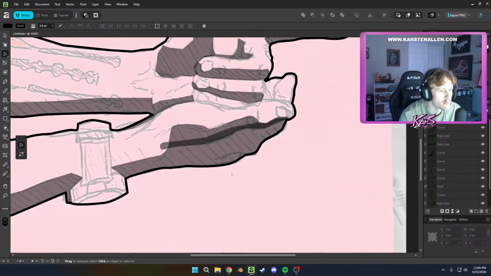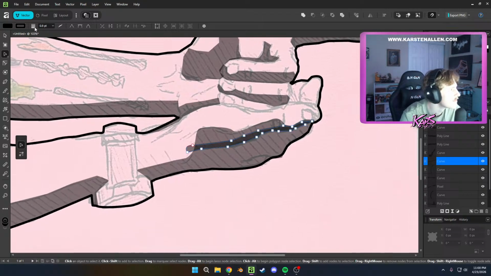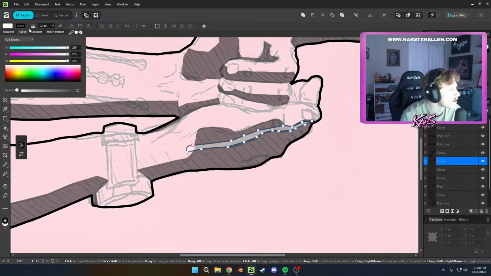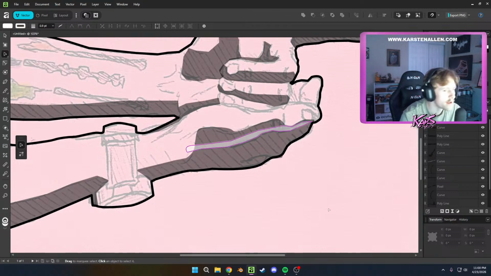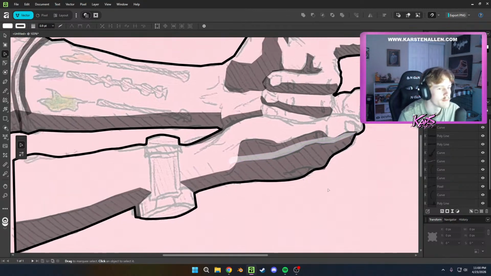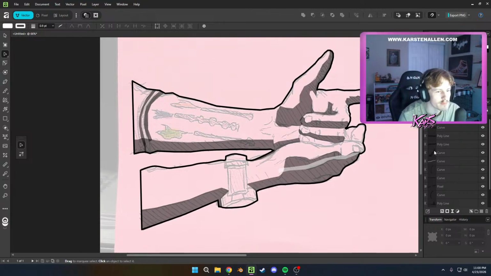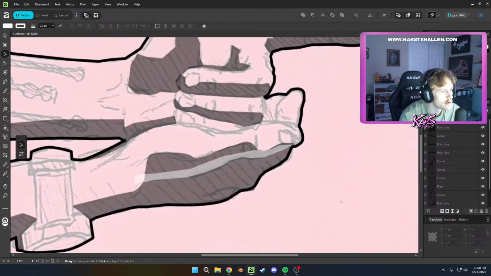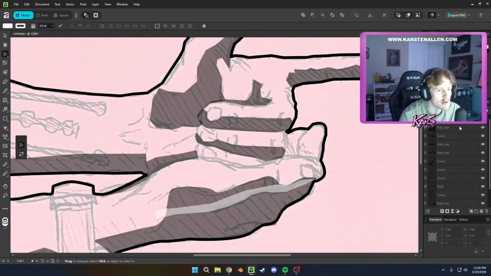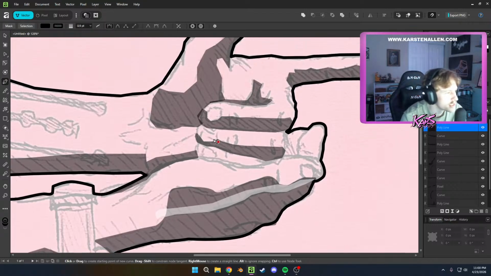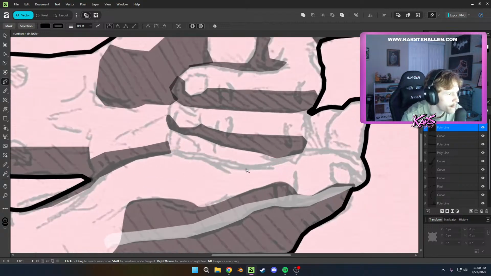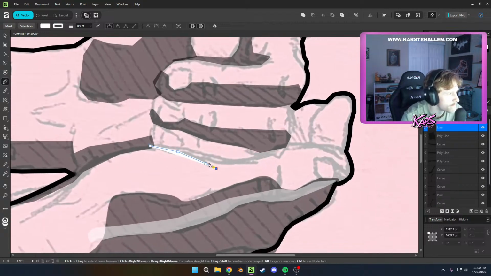Okay. Oh, what happened to this? Wasn't this part supposed to be white? Okay, I can just simply do that. Look how easy that was. Okay. Put that over top because it's kind of a highlight. Get a few more of these black ones in here and we'll be good. Black.